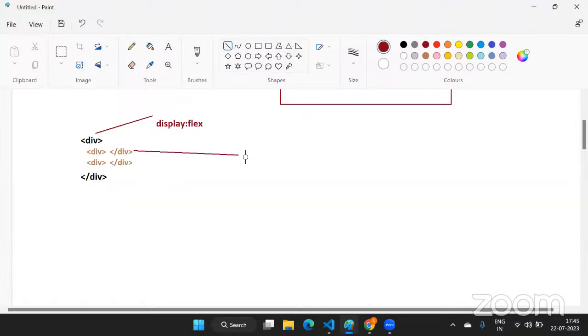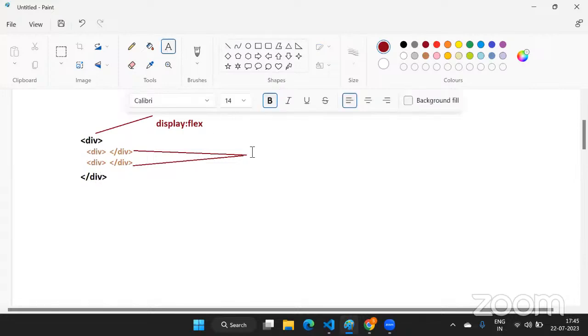It means this is one flex item, this is one flex item.